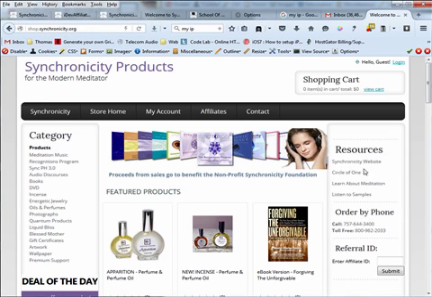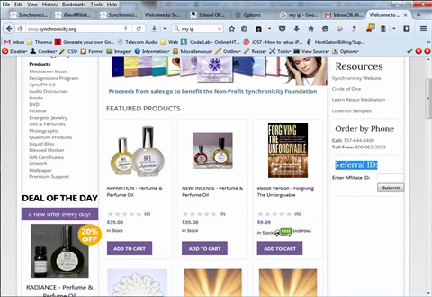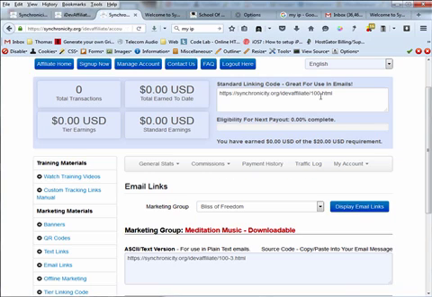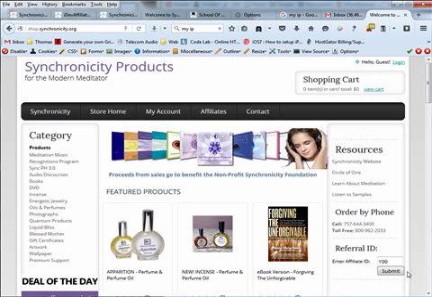In any case, they get to this page. Here, where it says referral ID, I chose not to call this affiliate ID. I chose to call it referral ID, because I think it would make more sense to a customer. So you would say, enter my ID, your ID, which in this example is 100. Just tell them, enter my referral ID into the referral ID box, and then purchase your recognitions program. This will make sure that the sale goes through correctly, or however you want to word it to your people. It's entirely your choice.